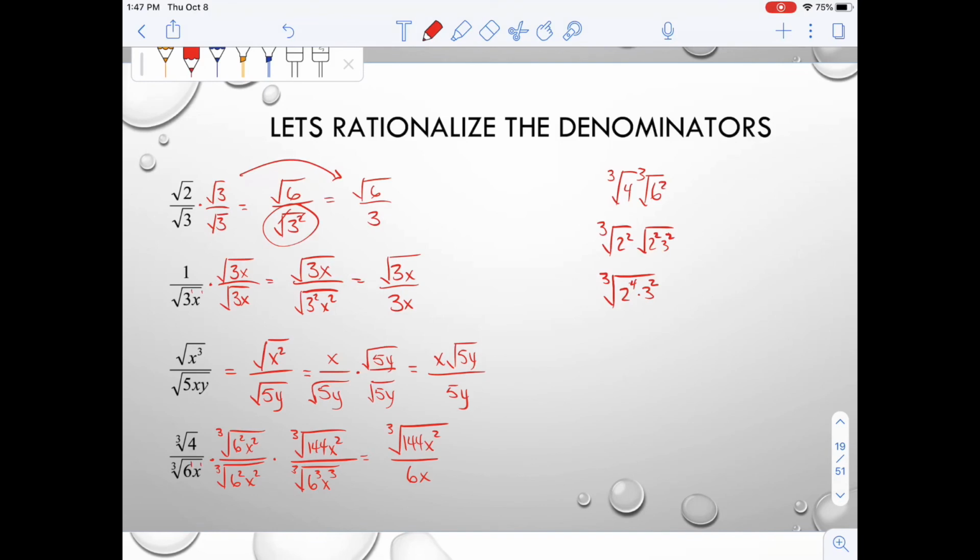Now, you would notice here that if I had this in the prime factorization, that same trick I used for the exponents still works. 3 goes into the 4 one time with 1 remaining. And 3 goes into 2 zero times with 2 remaining. So what I really get here is 2 cube roots of 18.